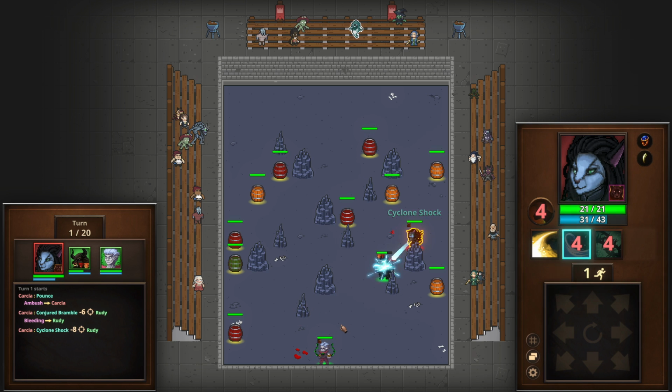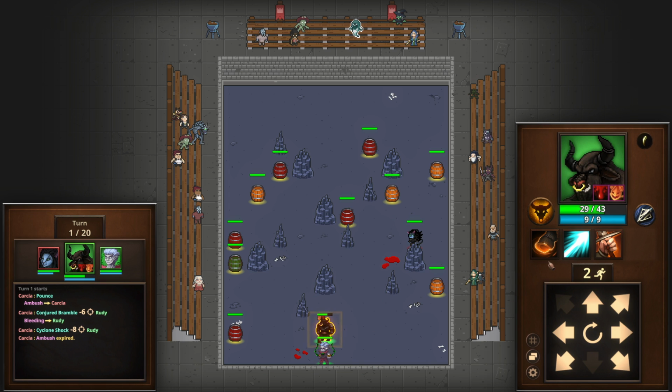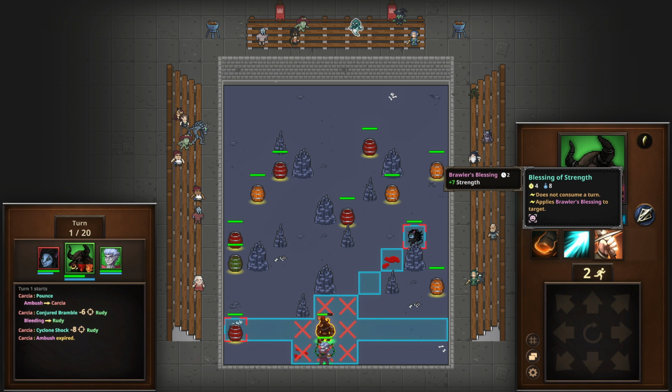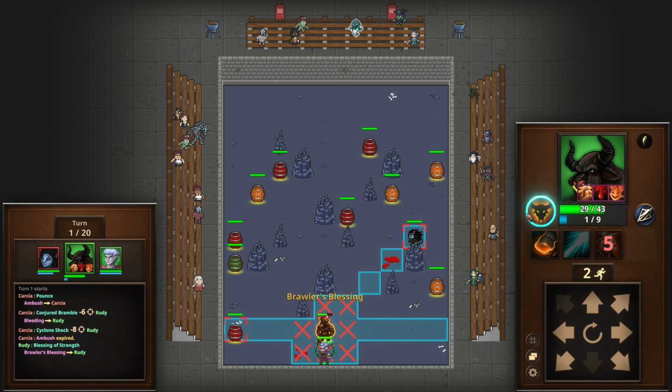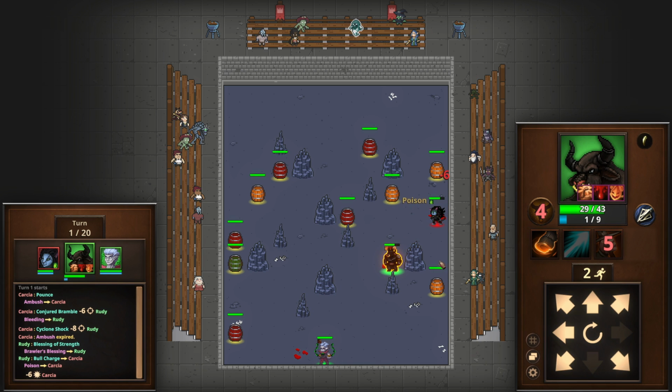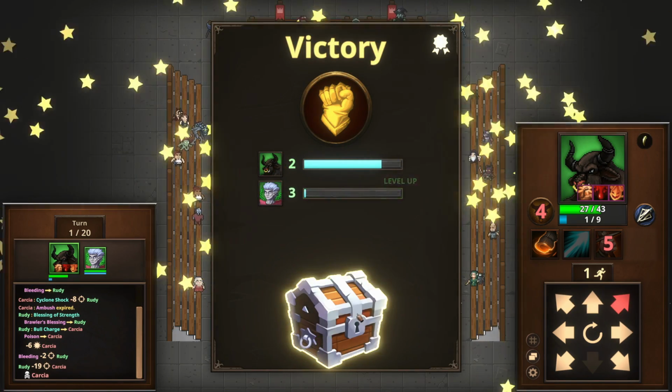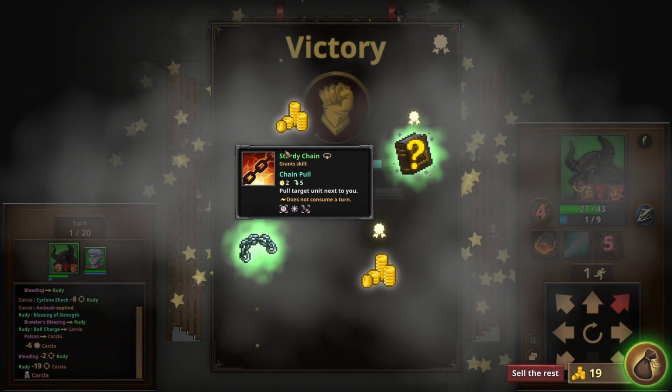Ooh, thank you. Oh, no thank you anymore. I was kind of hoping I would stay near you, but let's use the Blessing of Strength first, and then we'll charge him, because we'll charge him into a wall, so we'll get poison, and we should still be able to attack him. Great, we just killed him. So that was so fast.